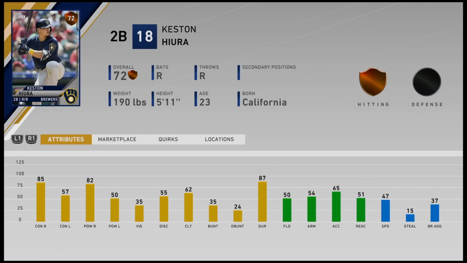Now, moving on to the Brewers, I think this one is pretty clear cut, dry, and obvious. Keston Hiura, just 22 years old, one of the more hyped up younger players in the league right now. A lot of people are really high on this guy, and he could have a really great future stars card, especially if he gets those boosts to those righty contact and power. At minimum, he could be an insane bench bat.